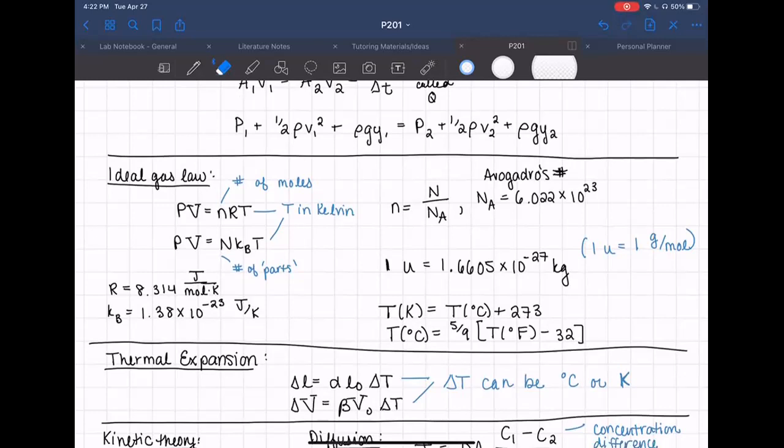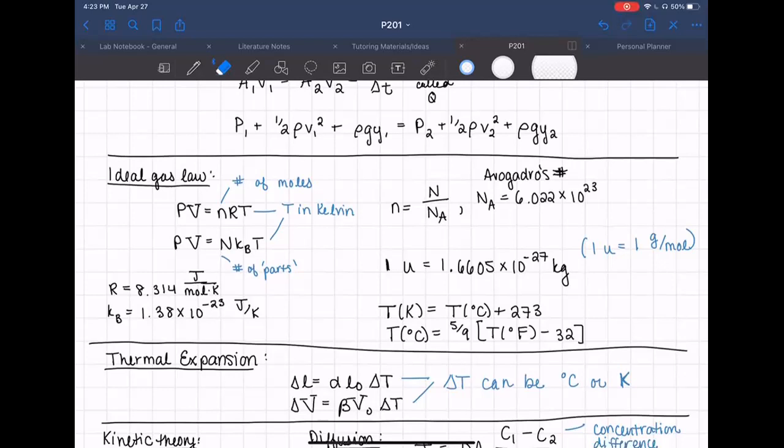And then I also just put in a note for myself in light blue that one atomic mass unit is the same as the number of grams per mole. So that did come up as something helpful to know when going through some of your homework questions for this chapter. When they give things to you in terms of like you have a nitrogen 14, then that tells you that your atomic mass unit would be 14 u, and then you convert that to molar mass and you could get moles from there and whatever other stuff that you have to do. Again, that's a little bit more chemistry than I care to dabble in.